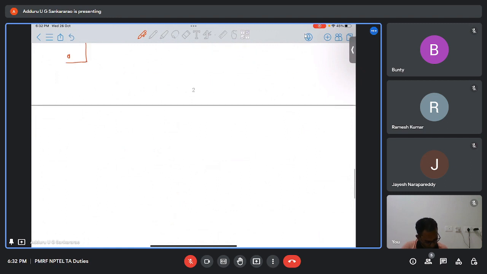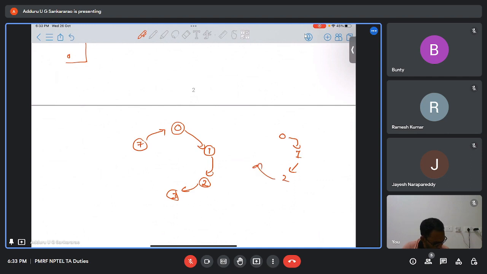So this counter is going like this, starting from 0. 0 to 1 state it can go, then 1 to 2, 2 to 3, like that it can go up to 7, then 7 to 0. Suppose I want the states to go 0 to 1, 1 to 2, 2 to 3, 3 to 4. After 4 I should get 0, I should not get 5. That means I want to change its modulus.